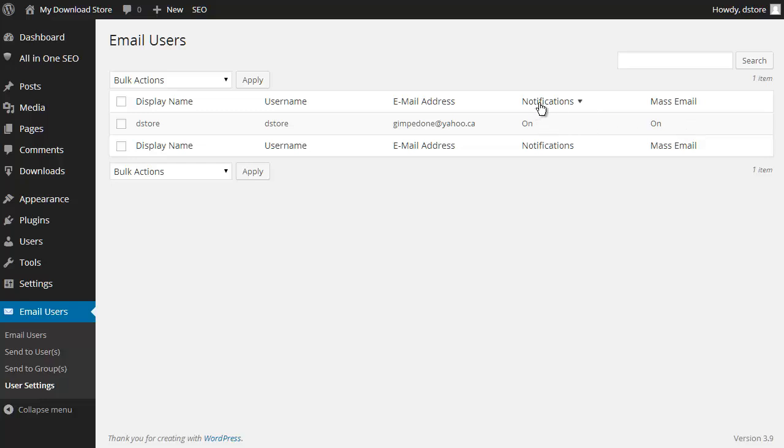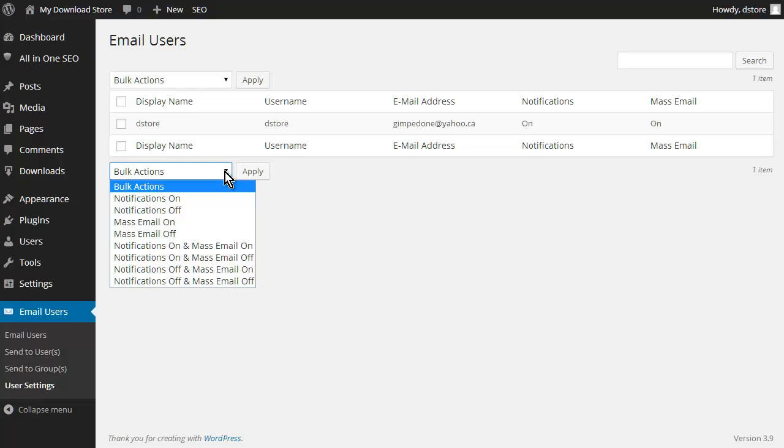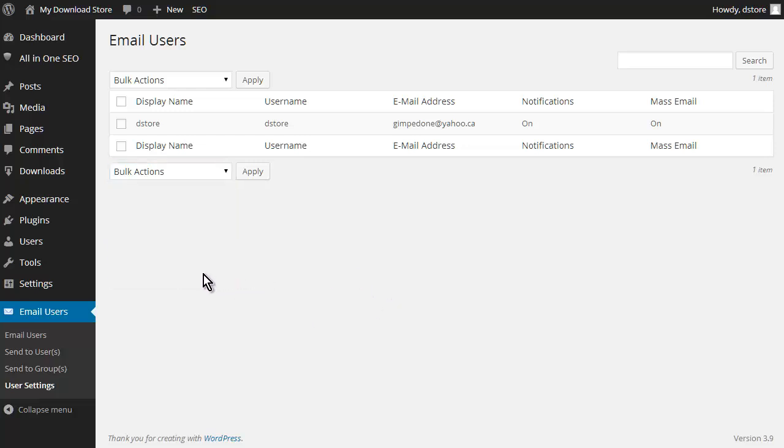And it shows you here, notifications are default on and mass emails are default on. So you can change these with a bulk action here. You turn notifications on or off, mass emails on and off, and both of them on or off, or one of them on or off.